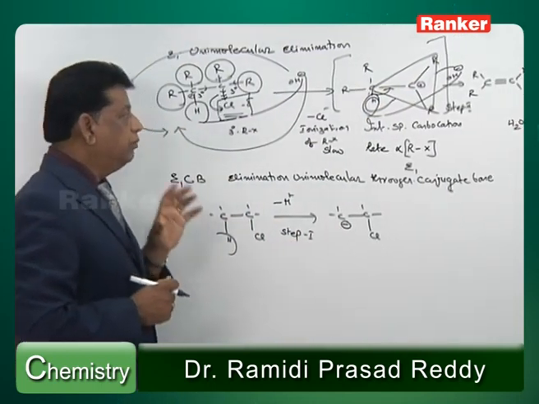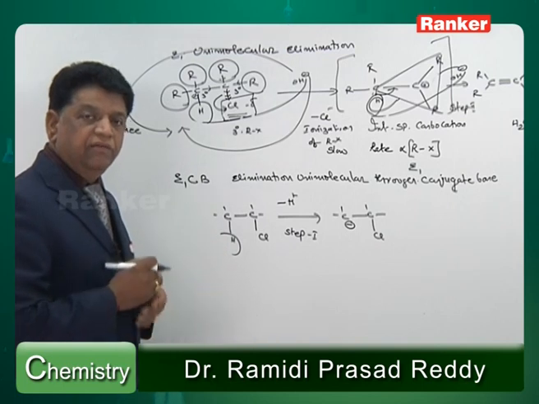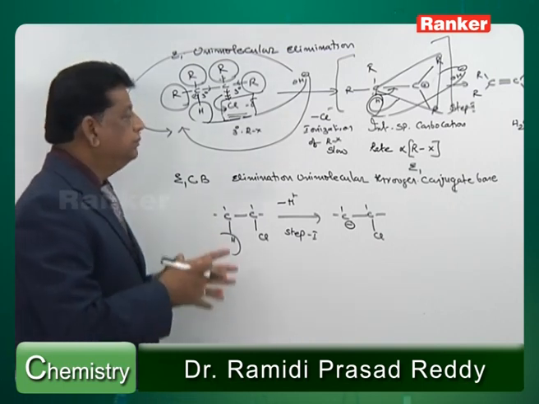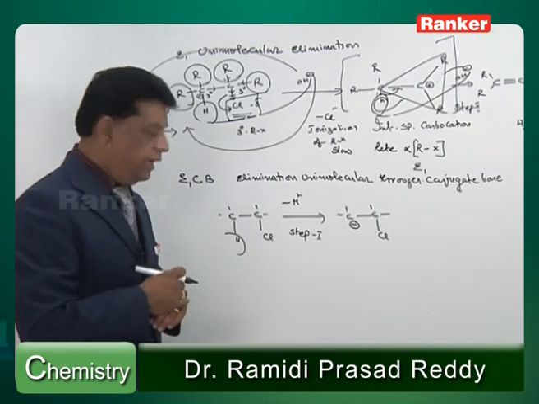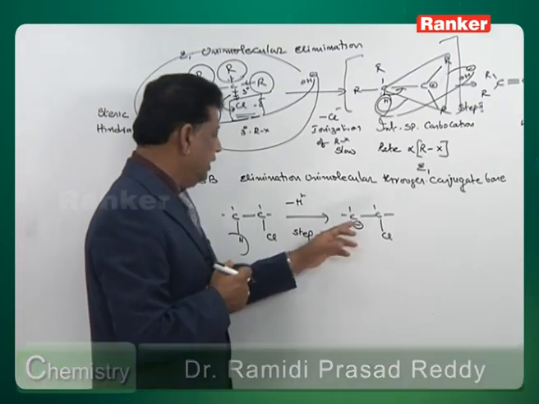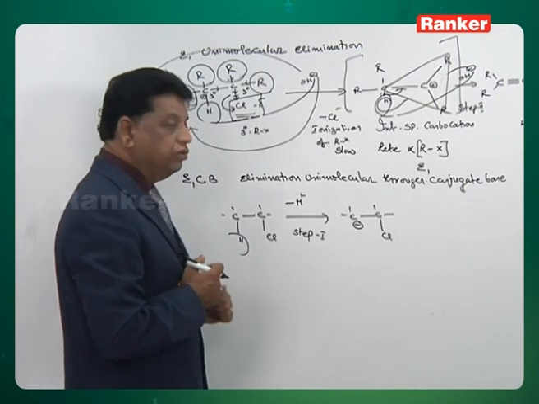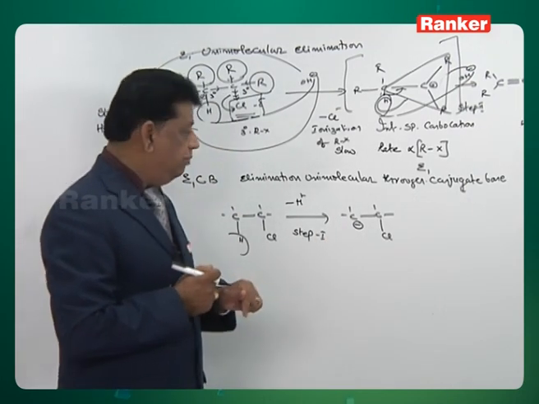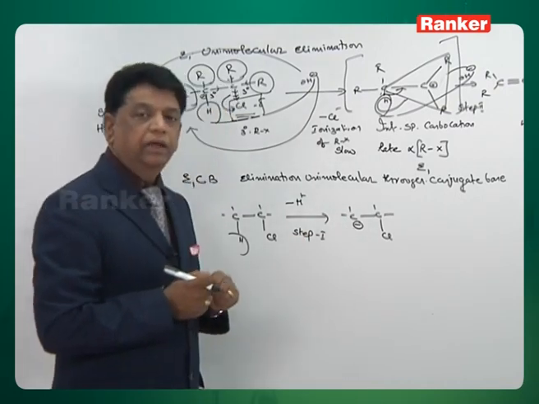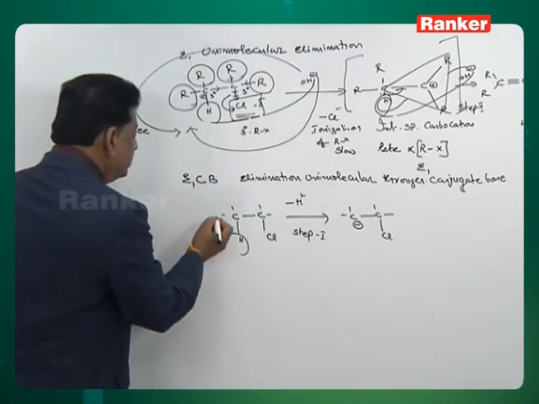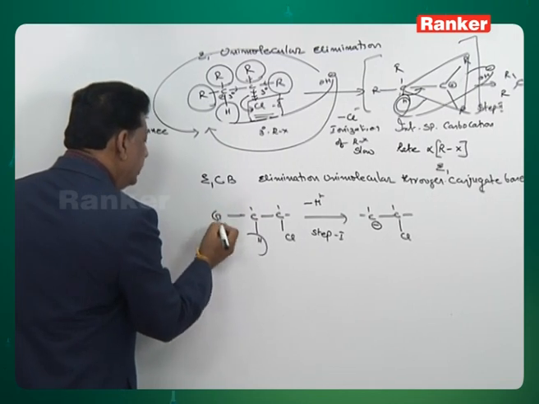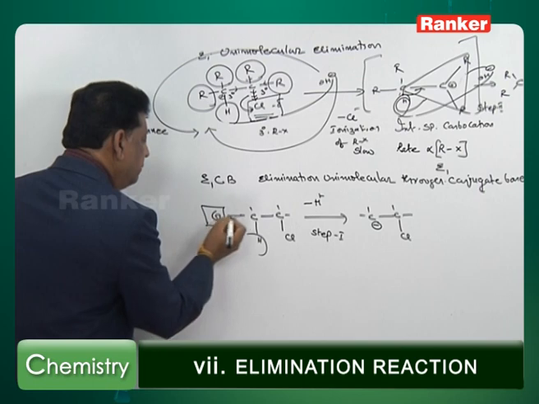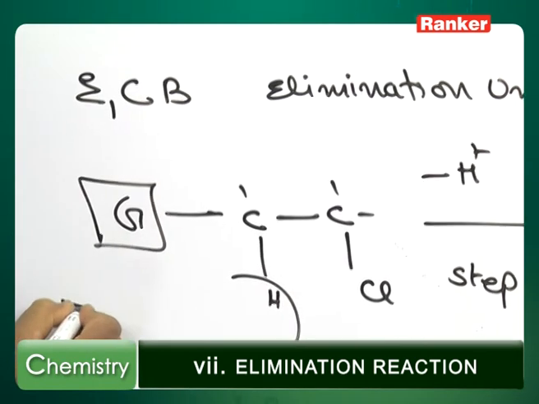So therefore, a carbocation will be formed whenever the intermediate has some groups which stabilize the carbocation. Similarly here, when this H plus goes out in step 1 and a carbanion is formed, the carbanion has to be stabilized. So you must have a group that stabilizes this carbanion. The group should have strong minus I features.